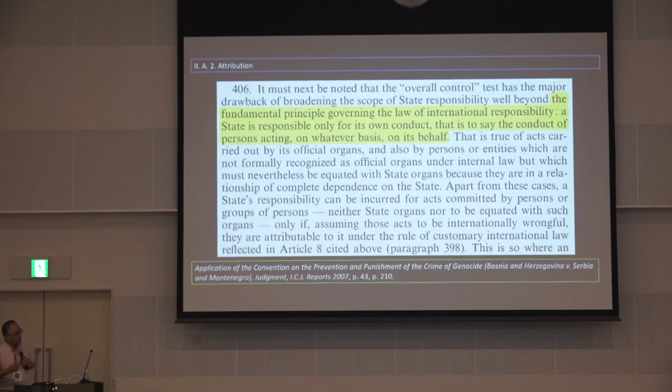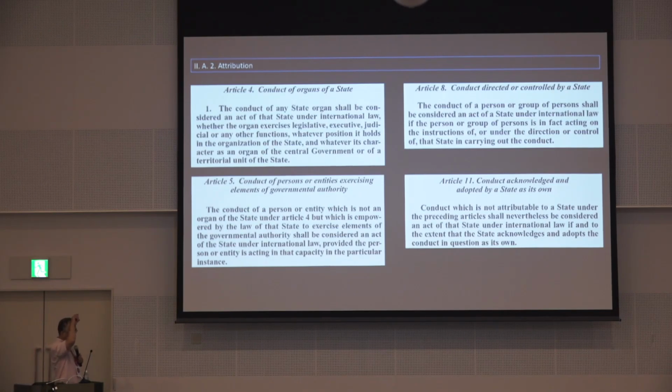And you may be familiar with these rules if you have looked at the ARSIWA, the Articles on Responsibility of States. Article 4, conduct of organs of a state. If an organ of the state does something, it's an act of the state. If a court does something, if a parliament does something, if a Ministry of Foreign Affairs does something, it's an act of the state.